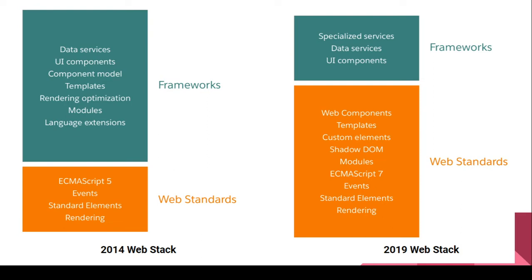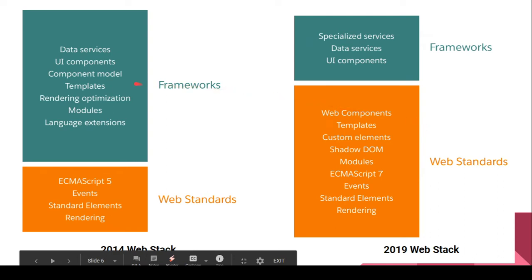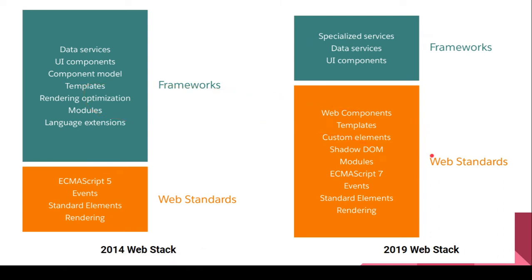Component model, I can say, is like, if you actually want to create different kinds of components and you want them to interact with each other, then all this was dependent on the framework, right? And UI components were a part of the framework. Like we used to use some kind of UI components like lightning record edit form, record view form. So all those components that are already built, they were a part of the framework actually, right? And data services were also a part of the framework. Okay, so what happened later on? Everything that was a part of the framework came under web standards, and only those things that were specific to one particular framework remained in the framework.